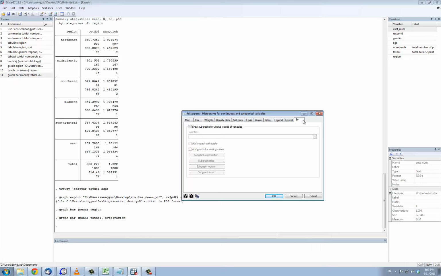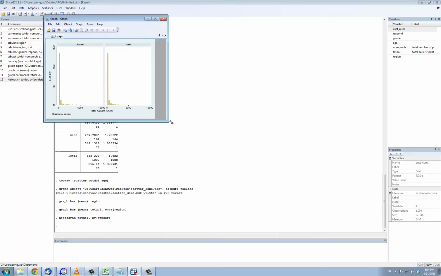So in this case, I go to by and draw subgraph for unique values variable. The unique values variable will be the categorical variable gender. Click OK.